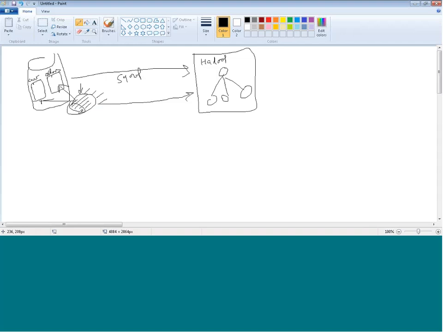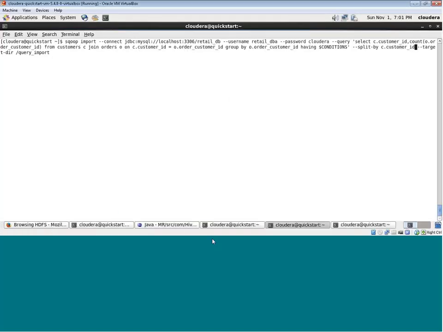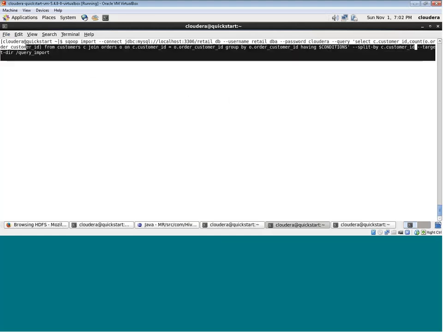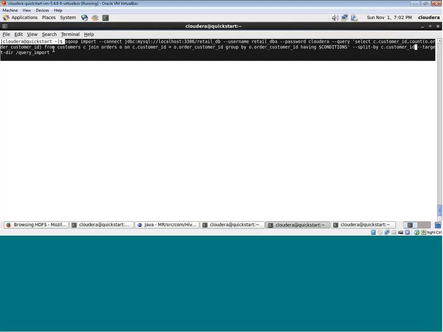Whenever you want to import the data from a table which does not have a primary key column, and you still need Sqoop to load it in a parallel manner, then you need to use a split by column, where you give at least one column which has unique values, so that it can divide it accordingly. So in this result of the query also I'm specifying the split by column as the customer ID column. And then it will import it into this particular directory.